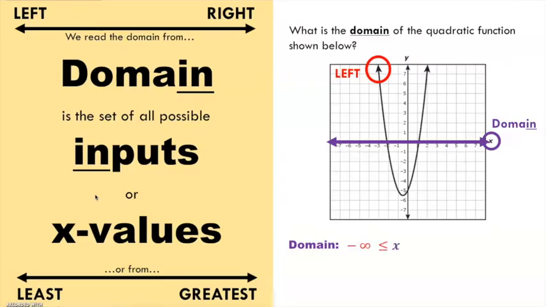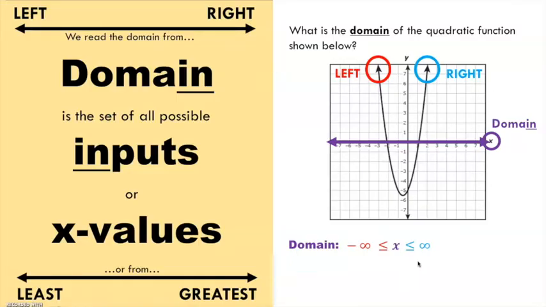So when I focus on the left side of the graph, you can see here, that arrow essentially just means it's going to go to the left forever. So numbers just keep going forever. And what do numbers do as you move to the left? They get smaller or they go down. So we can represent that using a negative infinity. So negative infinity is our left border, whereas as you move to the greatest side, we have an arrow that goes on forever. So on the right side, we would express that as positive infinity.